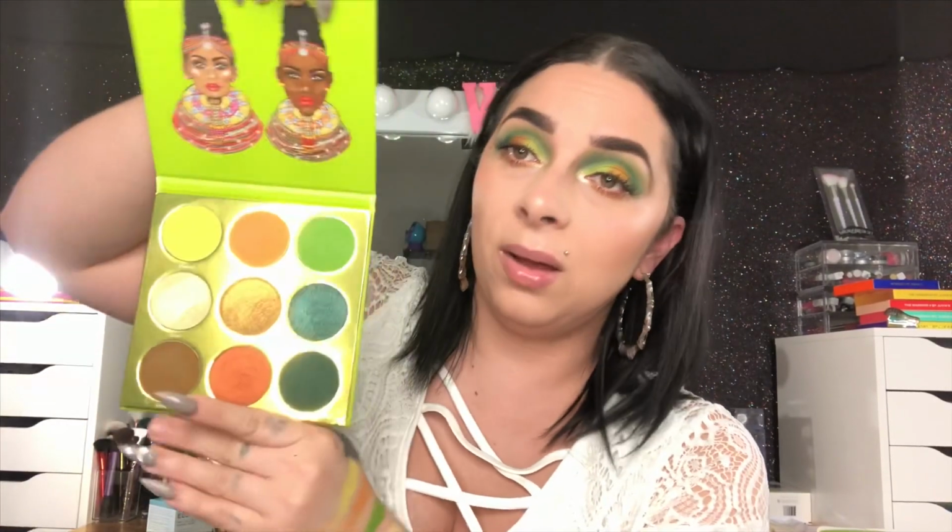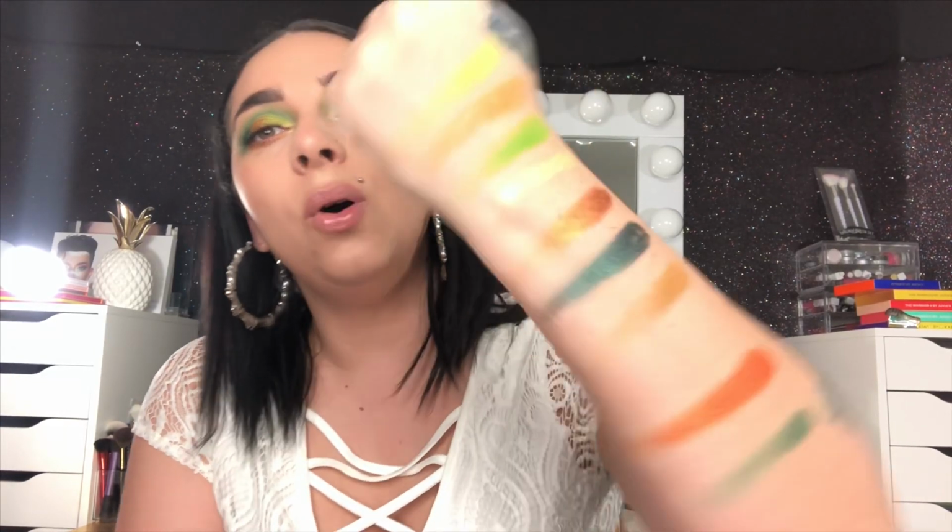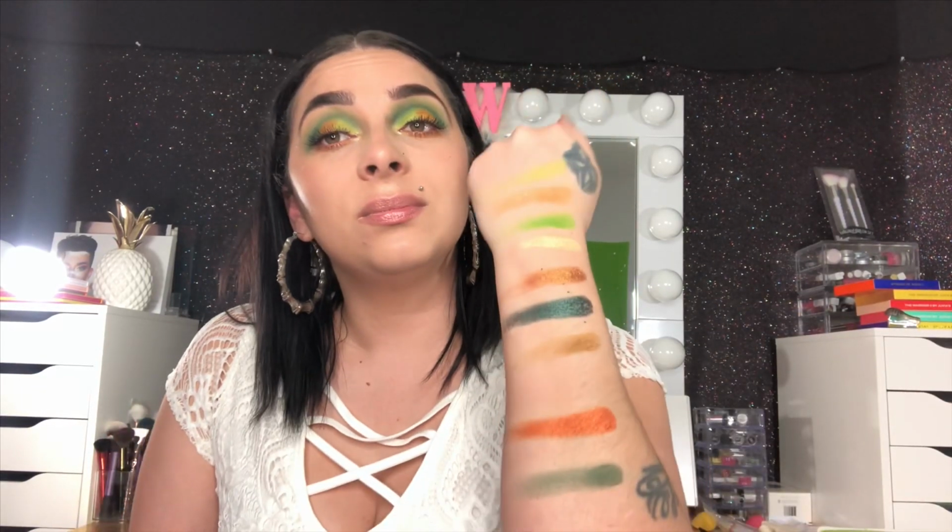This is what the palette looks like. If you're interested in buying this palette, then girl, check it out, because it's only $20 for this beautiful palette. And look at the pigmentation. Like, hold up. Let me take this off. Beautiful, pigmented, blendable. I love it.